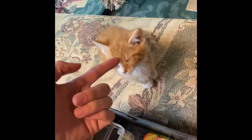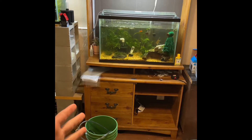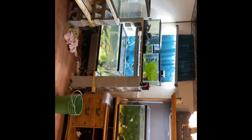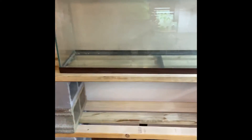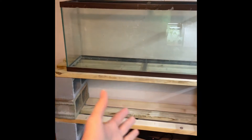We are back at the house. We have everything moved to the side — there's Socks the cat. Got everything moved, the entertainment is in the center of the room now, and we got the rack for the 55 built. No more fireplace! We have some extra space on the bottom for maybe some tens, fives, two-and-a-halfs — some grow-out tanks.